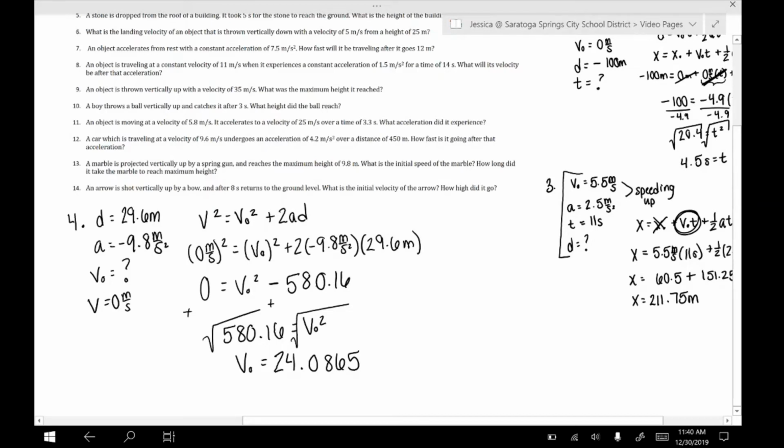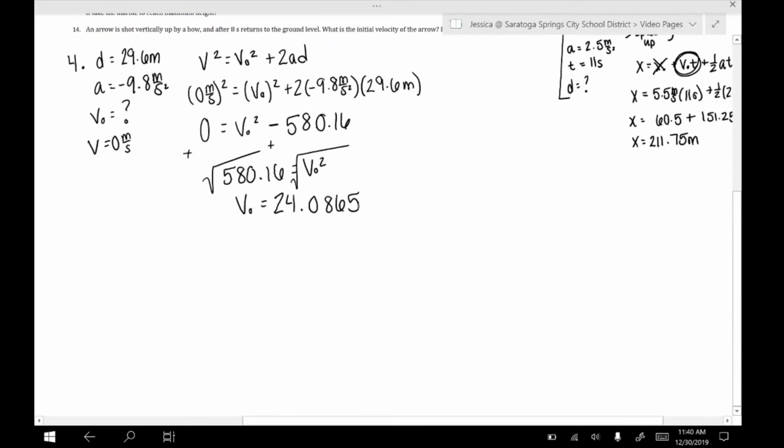So let's take a second to expand on question number 4. Let's say I want to know the time, the total time in the air. Okay. So if I want to know the total time in the air, I could do one of two things. I could find the time it takes to get to the top and double it, or I could remember that symmetry is a thing. So the speed on the way up is the same as the speed just before it hits the ground, just in the opposite direction.